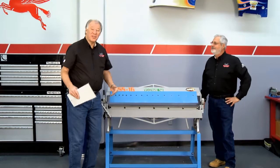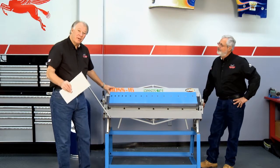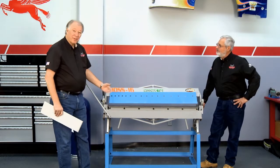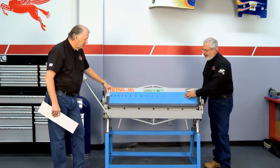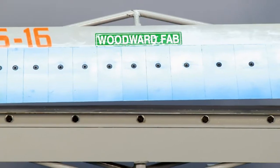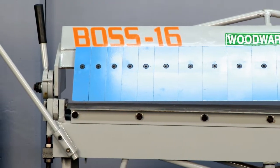Hey, on this week's industry update, we're featuring products here from Woodward Fab. And if you got a shop that you're doing body work in or sheet metal work, a brake like this is what you have. What we have here is the Boss 16. Right. This is a pan and box brake, has different size fingers, they're removable, you can customize it. You know, if you're doing any sheet metal work at all, even if you're just a hobbyist building any kind of frames or anything, this is the way to go. Let's show them how it works.